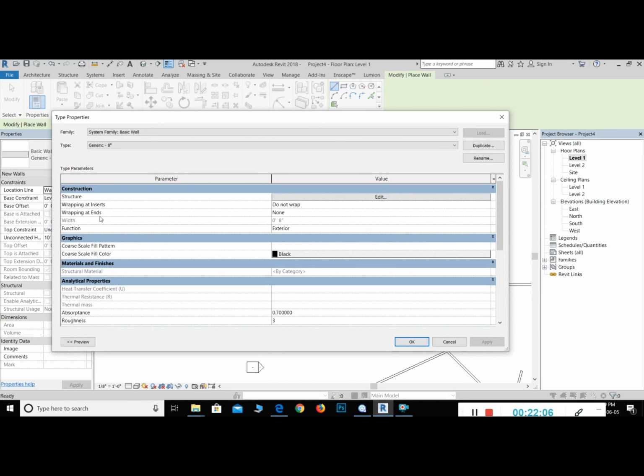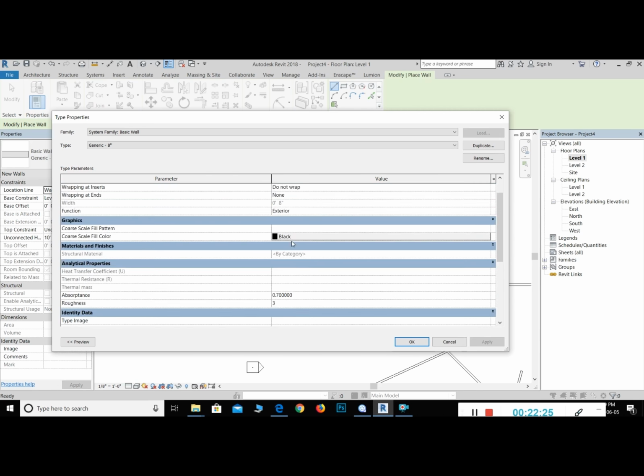In here there's a construction, graphic, material, and properties. You can see the width is going to be 8 inches, but unfortunately it's not clear and is not changeable.